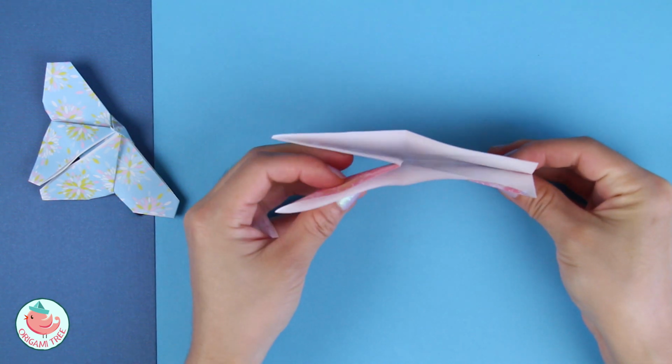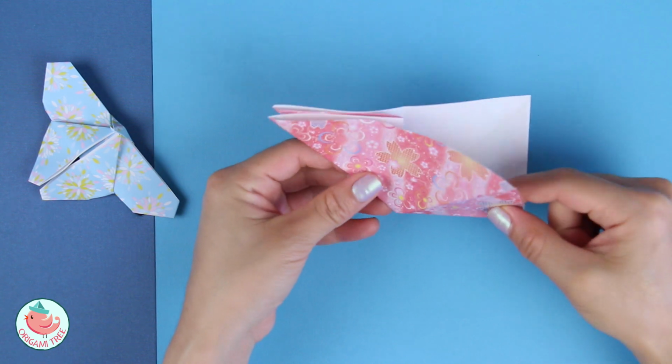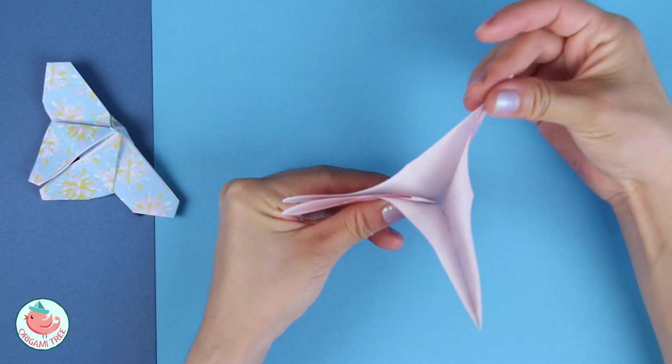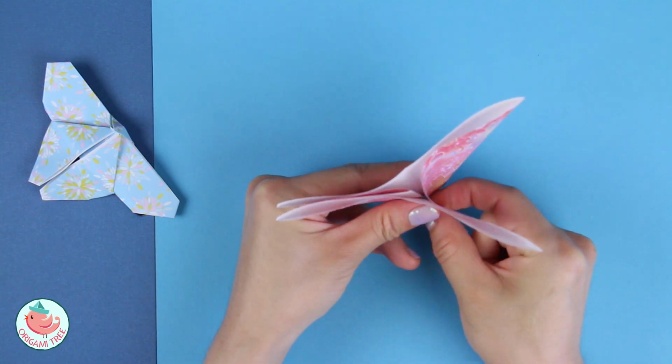And now from the top, it should look like this. Now let's do the exact same thing on this side. So for this side, you can actually just push in along the pre-existing creases. So one over here, one over here, push it in towards the center, and flatten.